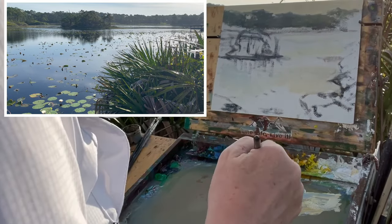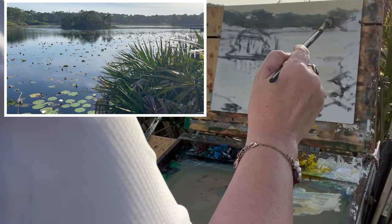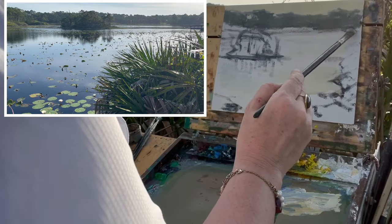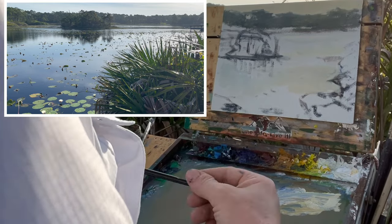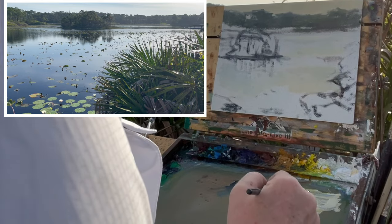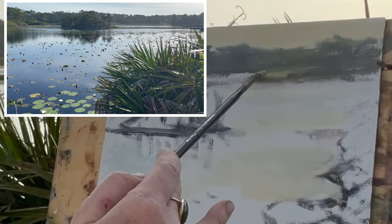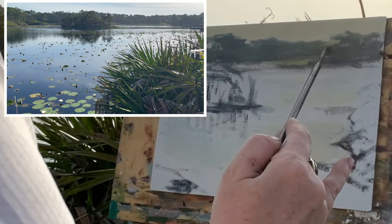As the trees go down and meet the shoreline, I darken the value a bit to indicate the passage under the trees and how it's more shadowed underneath there and the light is hitting the tops of the trees. Now to indicate that distant shoreline, I'll mix up a little bit of the cadmium yellow with some white to just sort of highlight where the sand meets the water and also to suggest that the light is hitting some of that grass far away.